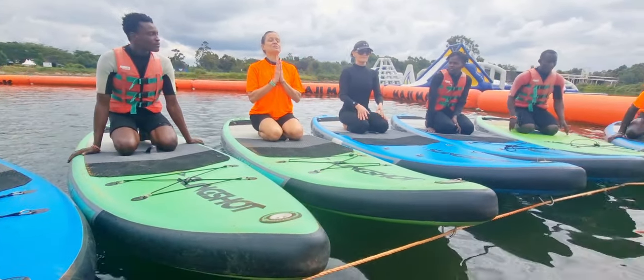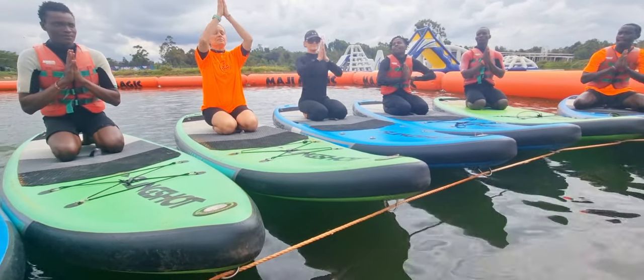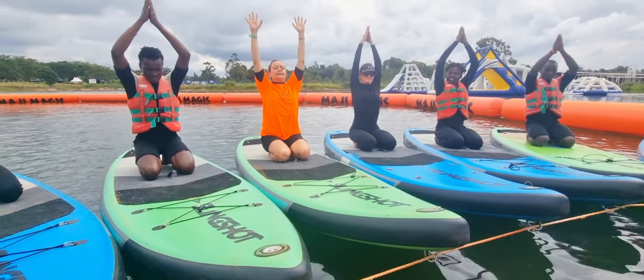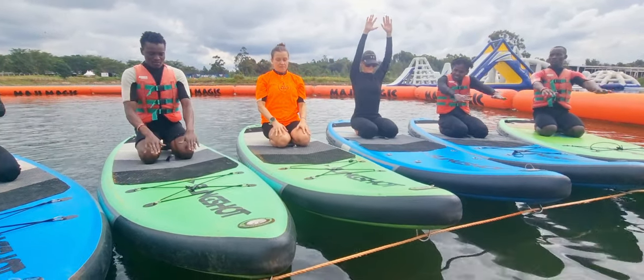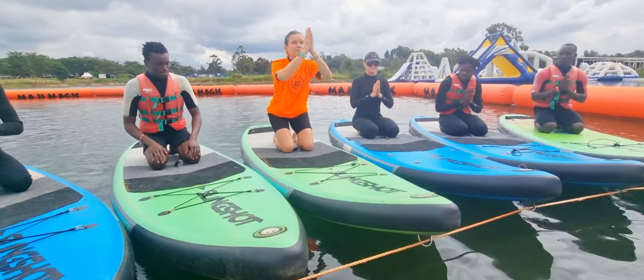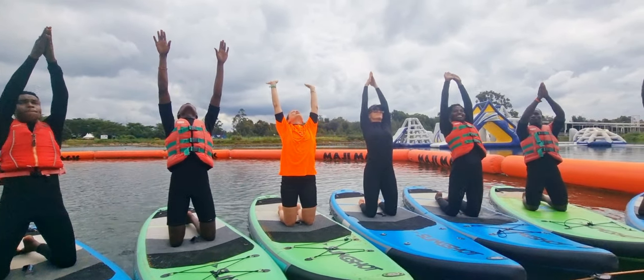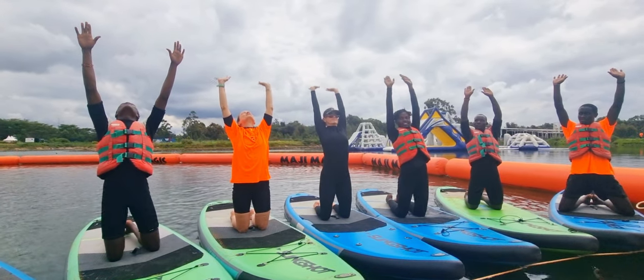I will take the hands to the heart, if you're doing yoga. I'm just gonna raise the arms up. And take them down on the thighs. Now we're gonna take the hands to the heart. We're gonna lift the seat. You're gonna come up. Maybe you look up if you have balance. If you go to the sky, open your palms up to receive energy from the sky.